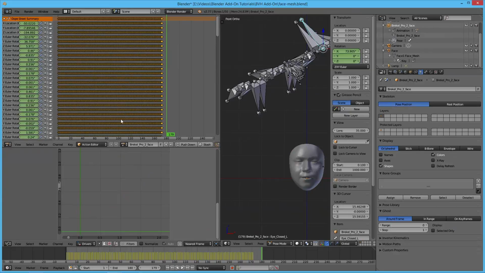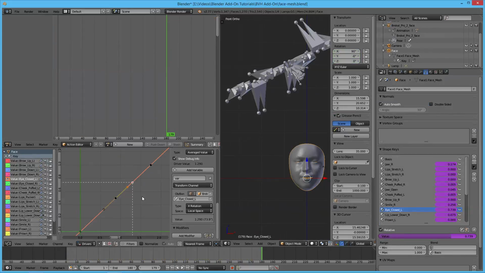then if I brought in another action with different animation, and I wanted to keep the look, say my character always has a droopy eye, I'd have to make those changes to the other actions that I bring in. Whereas by having a driver interpose itself between this animation and my shape keys, I can just make the change to the driver mapping between the actions and the shape key values, and it's a one-time change that will apply across all actions. I don't know if that makes sense, but for those of you who like drivers, you'll understand what I'm talking about, and it's a nice way of doing things.